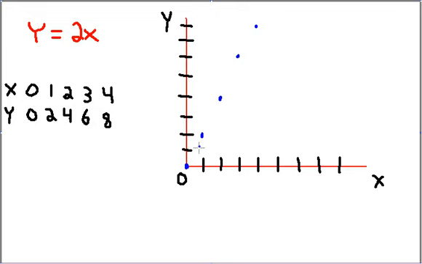Now, even though it's not perfect, you can see generally that if we were to connect these freehand, we should be able to connect them all. And if you had a straight edge and good graph paper, you could actually see that all those points are in fact on that straight line. So here then is the graph for the function y equals 2x. And as we can see here, x is just raised to the first power. It's not raised to the second power or beyond. Therefore, when we have x just raised to the first power, and it's not being divided or anything, we're going to have oftentimes a simple straight line.